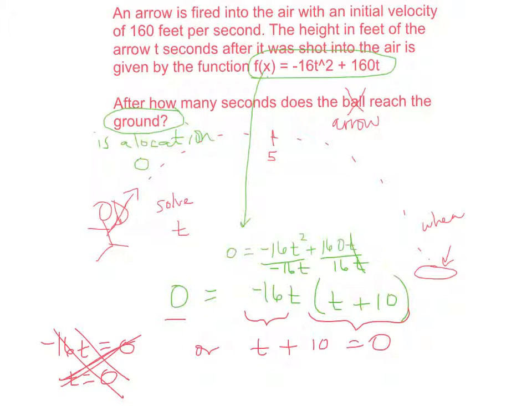So this arrow, we're not going to say, oh, it happened before the problem began. That's dumb. Oh, whoops. Oh, this is negative, sorry. Put your little negative in here. See, when I wrote that negative 16t, I did not put my little negative right here. And so that's a negative 10. Sorry about that. We were dividing by negative 16. I failed to write negative 16 here, which makes it minus 10. We got all kinds of issues now. So it's minus 10 here. Everybody make those corrections. Here's correction here, and here, and here.